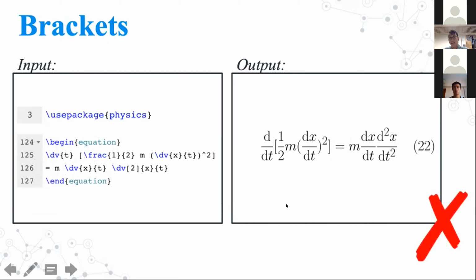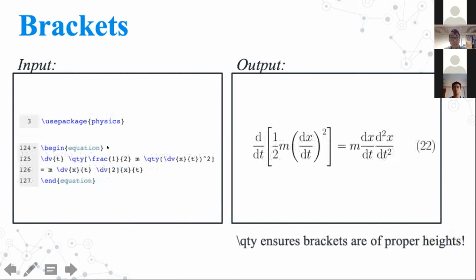What you can do is that, once again, the magical physics package comes to save you. You import the physics package, then you click \qty. I don't know if this actually stands for quantity, just QTY basically. QTY, then you do your brackets. So then the physics package knows that, okay, I'm going to help you size your brackets up to the correct size. So this looks so much nicer, correct? Same for the inside, the round brackets, \qty, and the round brackets. Now your brackets are the right size.